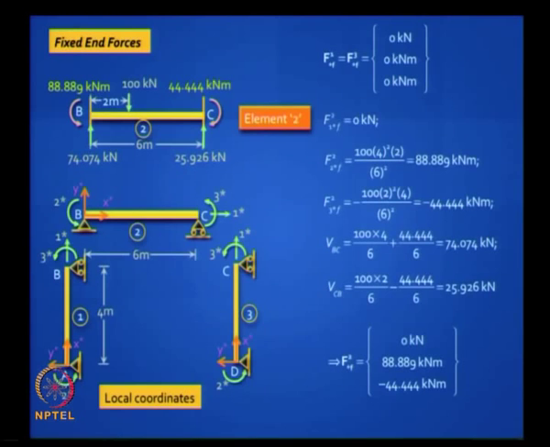So even though you are taking shortcuts in reducing the number of degrees of freedom element wise, you got to see the big picture and put it all back at the right place. So as far as your element load vector is concerned, you have only this, there is no axial force in element 2, so 0 kilonewton. The left end fixed end moment is anti-clockwise 88.89 kilonewton meter, so it is plus 88.89, and the one at the right end is clockwise 44.44 and therefore minus 44.44. Is it clear? So it needs clarity in understanding to assign these correctly, otherwise you won't get the answer.